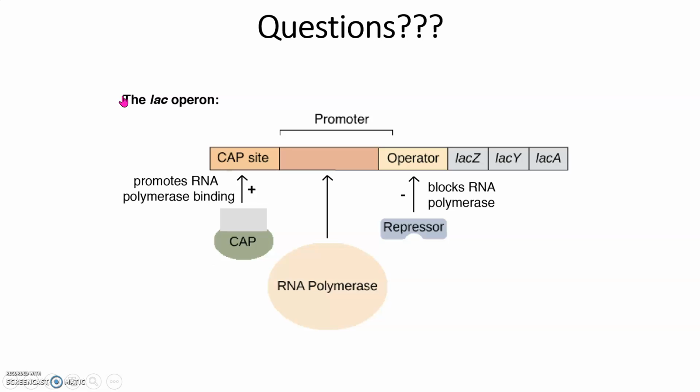That's the Operon. So what do you take away from this? That the idea that this Operon is positive and negative inducible, meaning it has a repressor and an activator, and it's usually off, but you can turn it on depending on conditions. And those conditions are no glucose and an abundance of lactose.